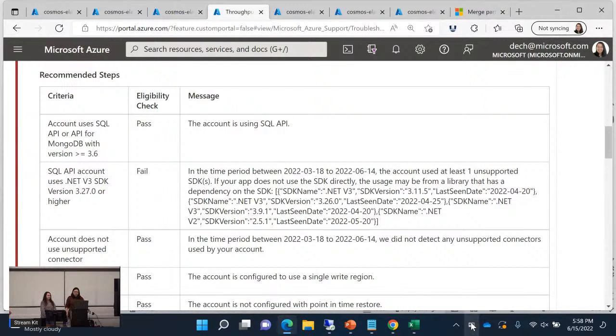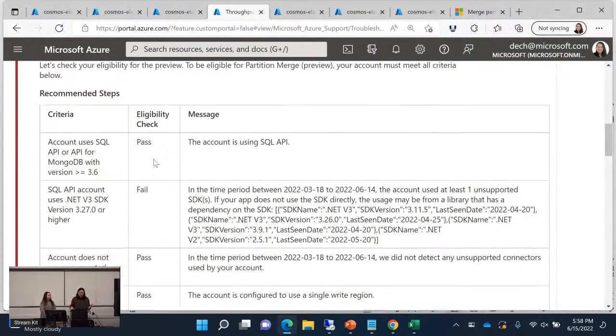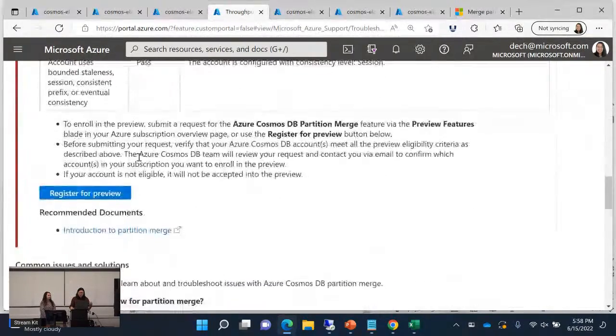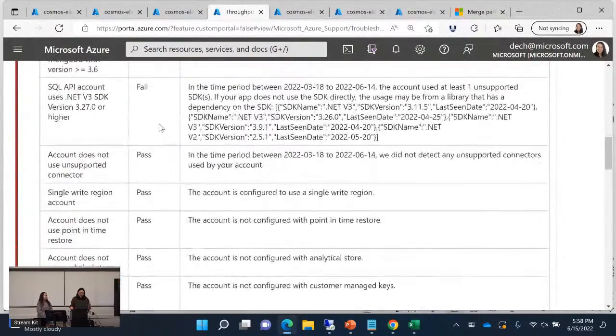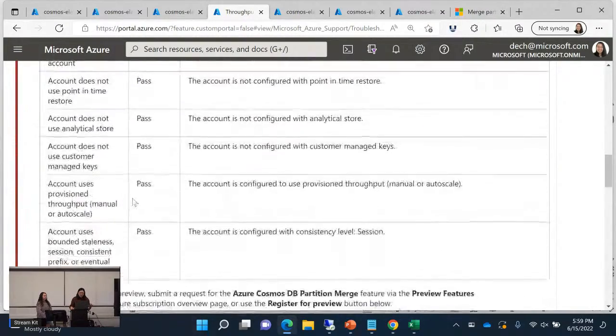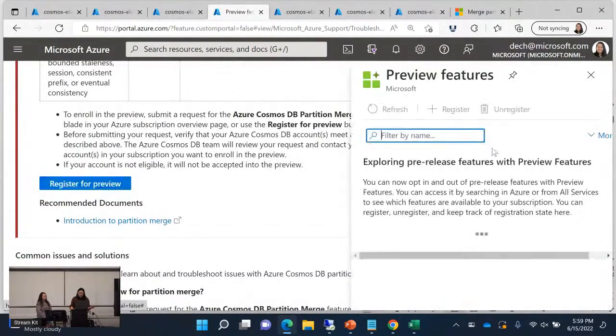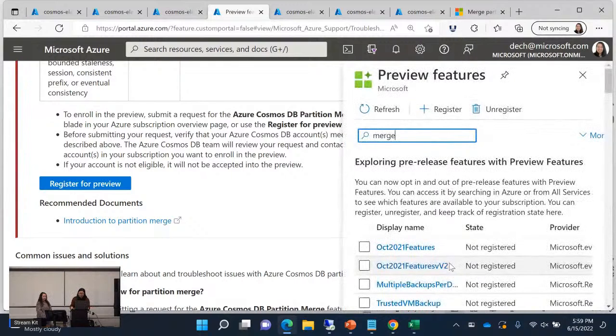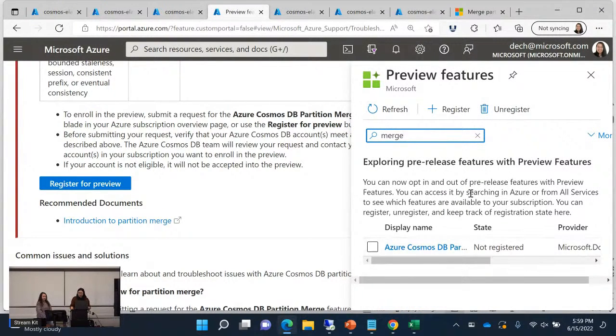Yeah, so once you're on this page, if you're interested in potentially evaluating this feature for your account, you can go to the account and use this eligibility checker. If you are eligible, or let's say the SDK check didn't pass but you know it's all testing and you don't care about that and you do plan to upgrade, just hit Register for the preview down here, and find the name of the feature. Once you hit register, it will notify our engineering team. We'll double check all of these requirements as well, email you to ask which accounts you want it on if you want multiple, and assuming you acknowledge it, we will enable the feature for you.